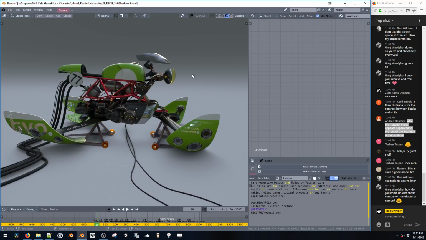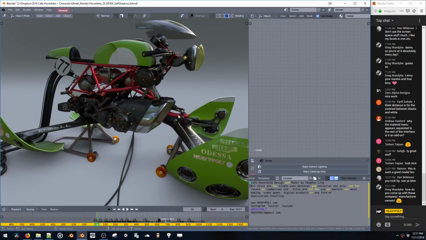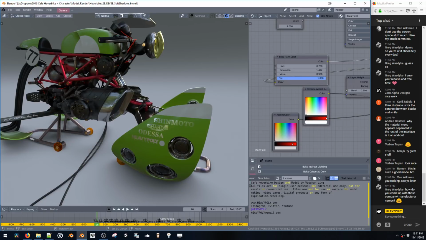And thanks, guys. How do you come up with company names? I don't know. Shinmoto is my friend Kirk. He helped to produce this model with the physical version. He helped with the 3D printing and making molds, and he also made a figure sculpt.